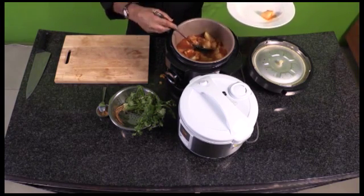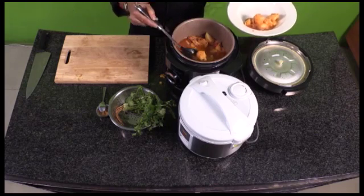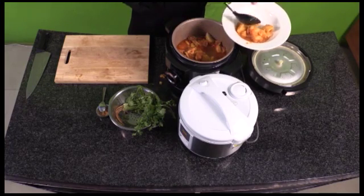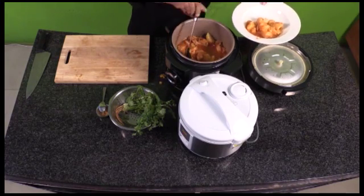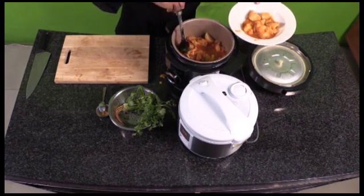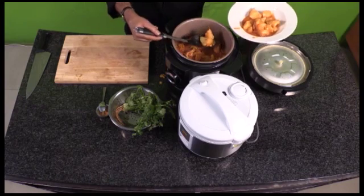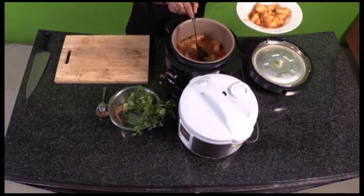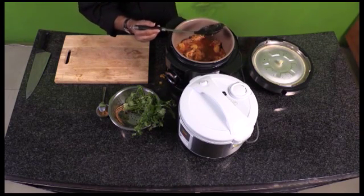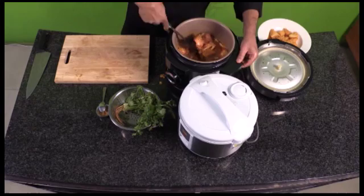If you don't have a problem with your potatoes mashing up in your curry, then you can just go ahead, toss it around and serve. You can see how delicate they are, fully cooked through. But of course I need to just stir my pot before I serve to get all the ingredients together, because you will remember I put them in very loosely and just on top of each other. I've removed my potato. You don't normally have to do this, but it depends on the type of potato you use. So now I'm going to give the pot a bit of a stir around.